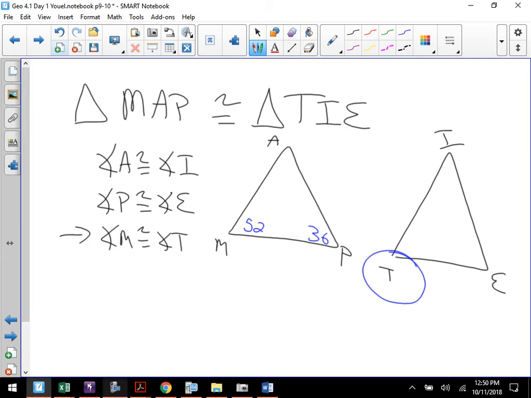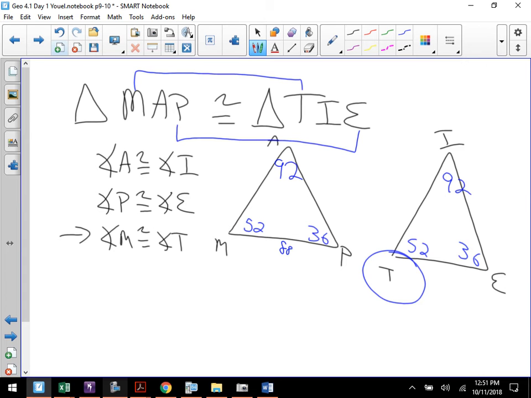Okay? Because when you go through your lettering here, M and T have to match. So this has to be 52. P and E have to match. It has to be 36. Add those two together, you get 88, which meant that A and I are both 92. So that's why when you draw it out, you can fill in the blanks because you know where the correspondence occurs. That's the trick. Okay. Any others?